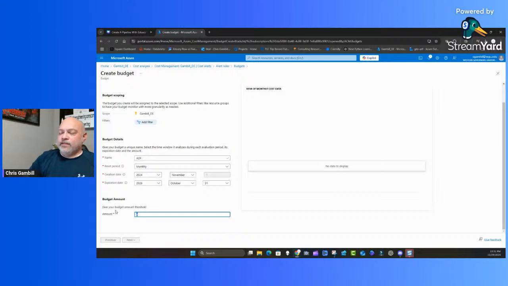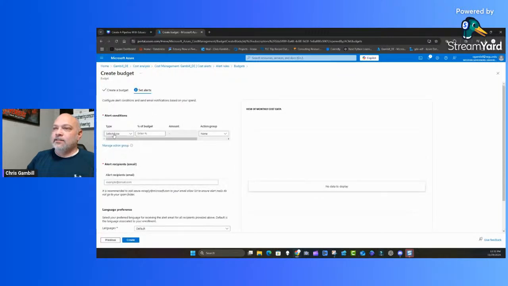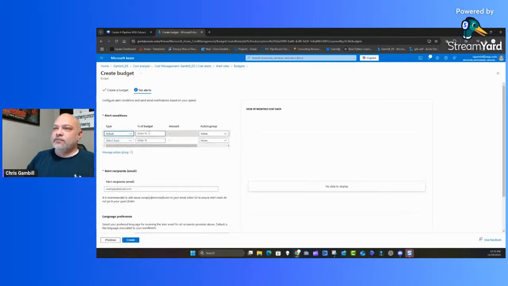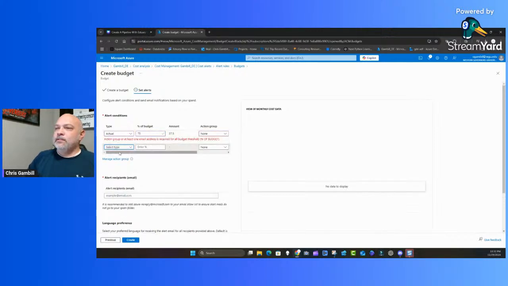And we could create a threshold, right? So if you want to spin up a resource and you're wanting to make sure that you don't go over $300 for the month or $10,000 for the month, whatever the case might be, then you could create that here. And I could say like $50, right? And set this alert. So actual percent of budget. So we could set some alerts here so that when I hit 75% of my budget, then we could do stuff.